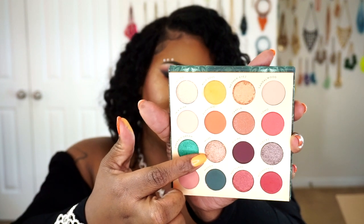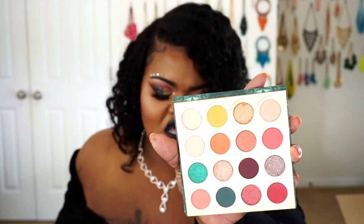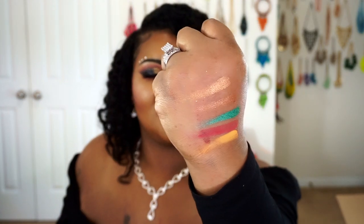You would think since this one is deeper than this one right here, that they would actually come across a whole lot different, but when brands and companies put pretty much the same shade in the palette, because one is more of a peach with gold reflex and the other one is a copper with silver. But honest to God, guys, the top two swatches, when you put them on the eye, they're gonna look the same. So I could literally do an eyeshadow look and put one over here with this one and one over here with this one. And I understand one is a peach gold shift duochrome with gold glitter, and the other one is a copper shift with peach with silver glitter. But honest to God, on the eyes, they're gonna look the same.